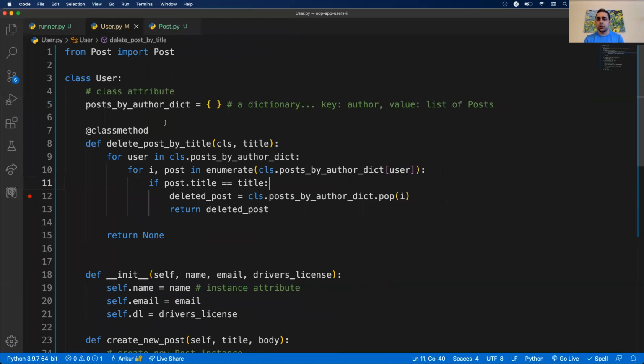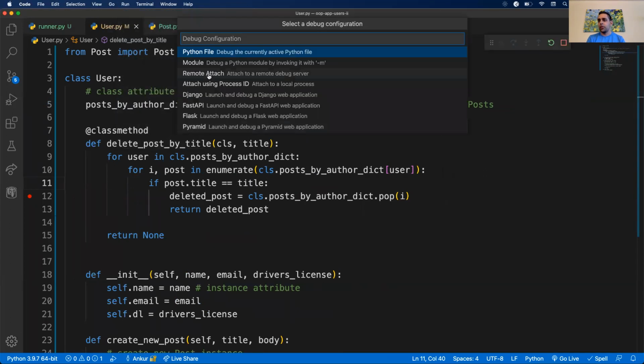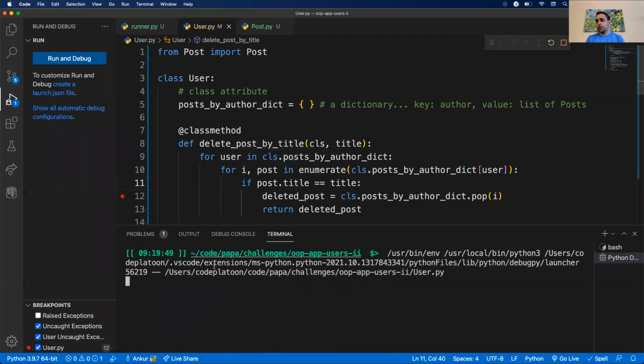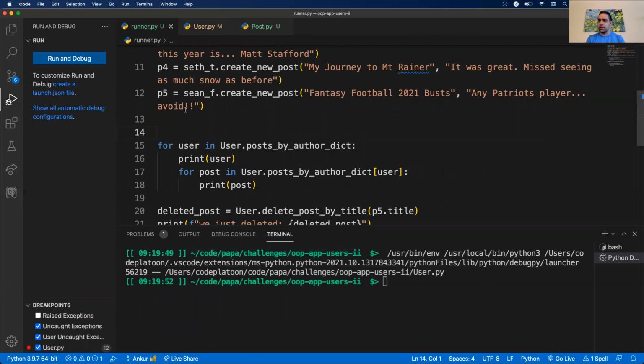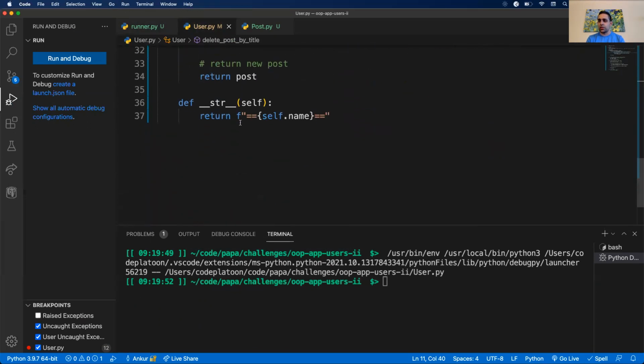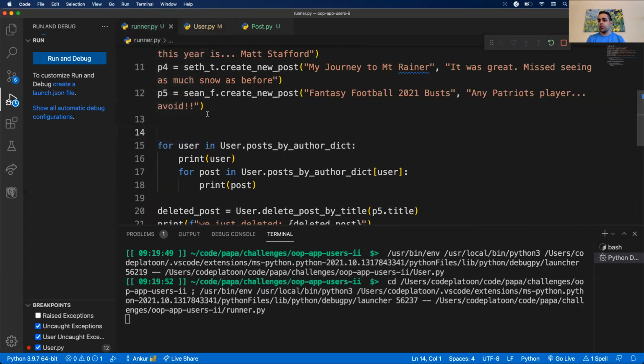The steps to run this would be to go to your Run menu in Visual Studio Code, go to Start Debugging. Then it's going to ask you what you're trying to launch. I'm trying to launch a Python file. And click that. All right, it's going to do its thing. Oh, sorry, I don't want to run my user file. I want to run my runner file. That was my mistake, because again, my user file is just a class. There's no code that's actually being executed. So I'm going to go to my runner file, go to Start Debugging.